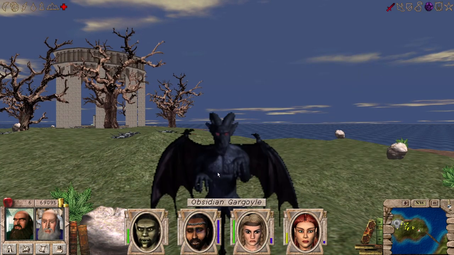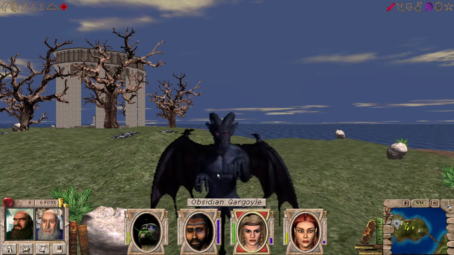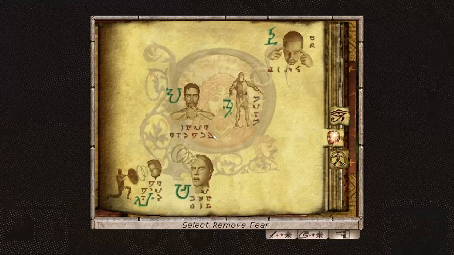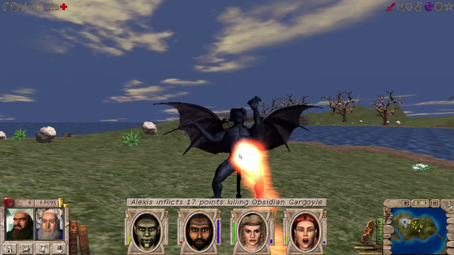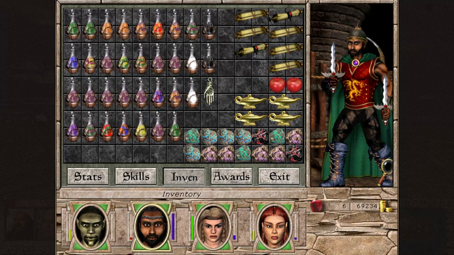Ah, what a scratch. It doesn't even hurt. Ow. Oh man, this is not going well at all here. Let's see. Cure paralysis. It's just a cut, but I need it fixed. Oh, yes. Finally, bloody hell. That was a lot stronger than I thought.